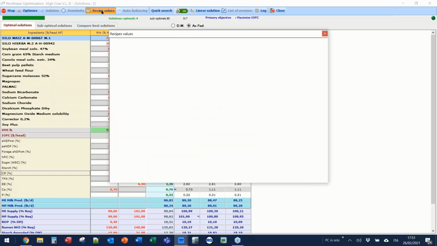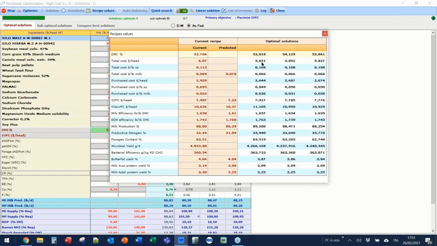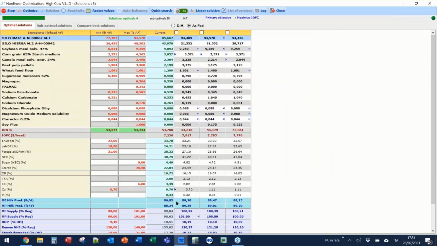What about the cost? The total cost is still lower than the current one, but through a different formulation, I am able to have a little more milk.